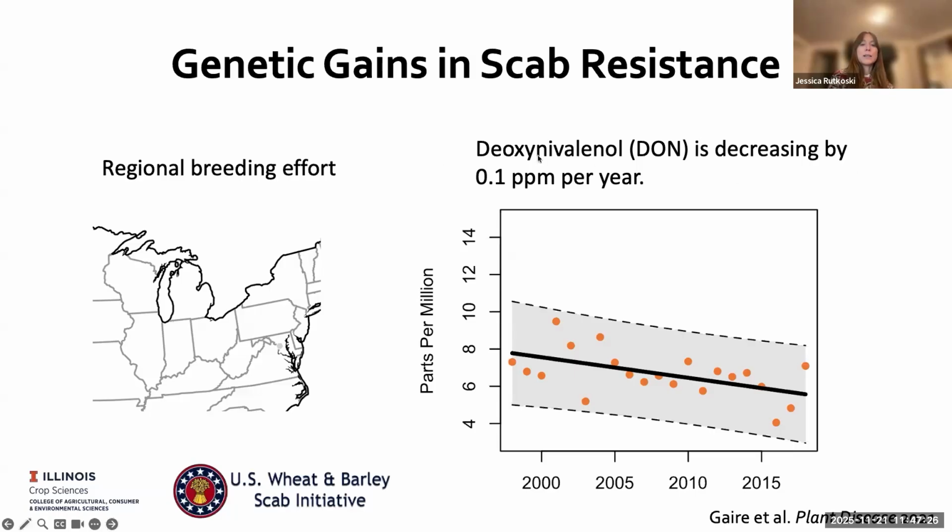And we've seen that this deoxynivalenol, due to genetic improvement, is decreasing by 0.1 parts per million per year. And so going from 8 down to 3, for instance. So that's a great improvement. It's pretty slow, but just small differences in deoxynivalenol can have a really big impact on profitability. So this is still a great result, and we're still getting improvement through the years. So with time, I calculate that maybe by 40 years, we will have such good resistance that maybe this pathogen won't be a problem in our region anymore.